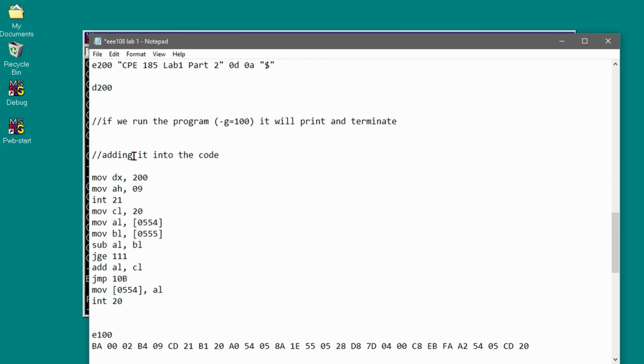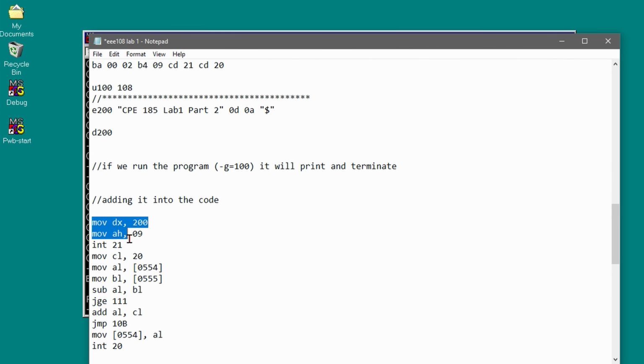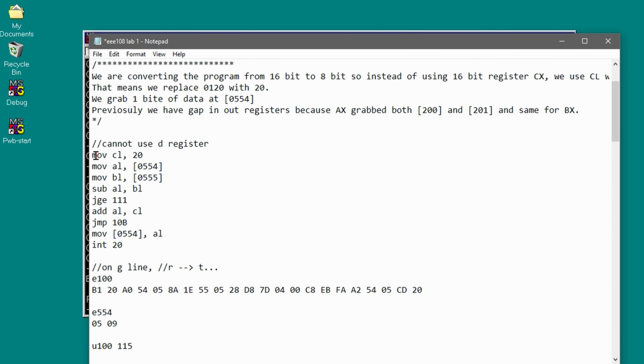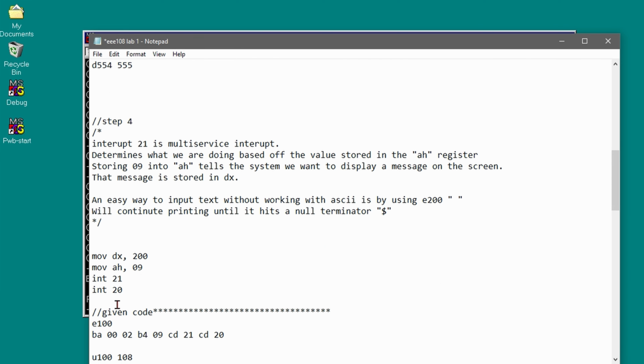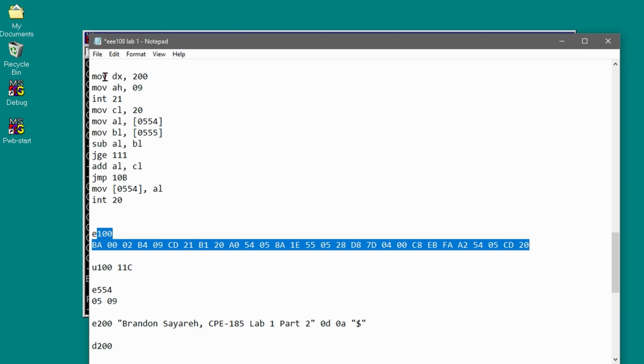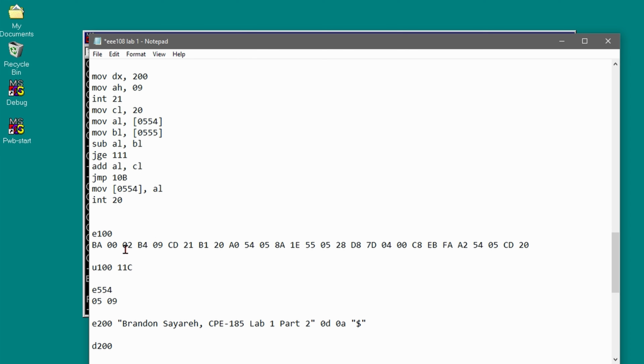So when we run this, all we've done is added this part into the previous code that we've done up here. And that we just did very recently. And now we changed a few things in here just to have it fit this right here. We needed this part up front for 200. We need our 09, our 21, and then 20. And then after this, we have the next part. So we have this part in here, and then we have our next part, and then so on and so forth for the rest of them.